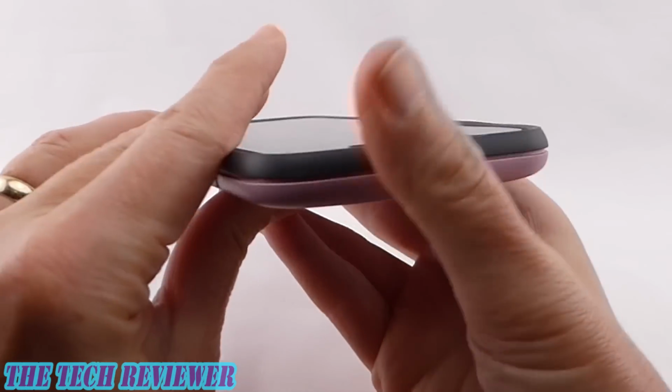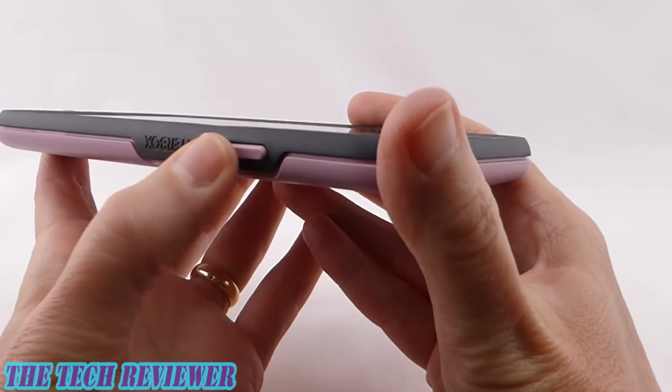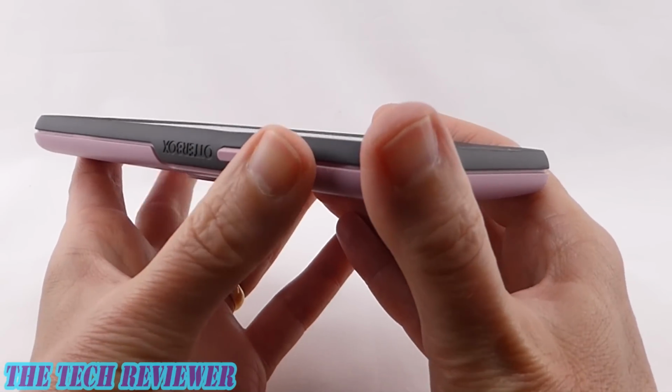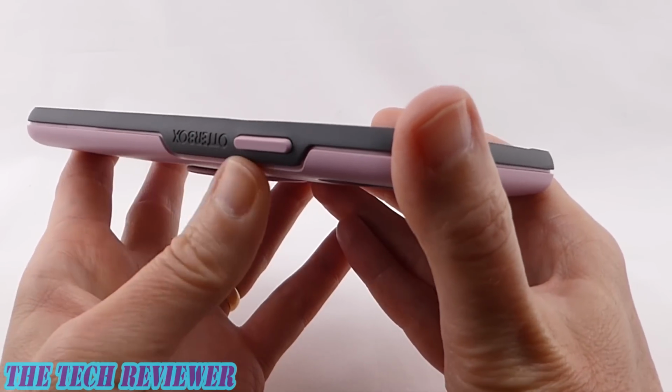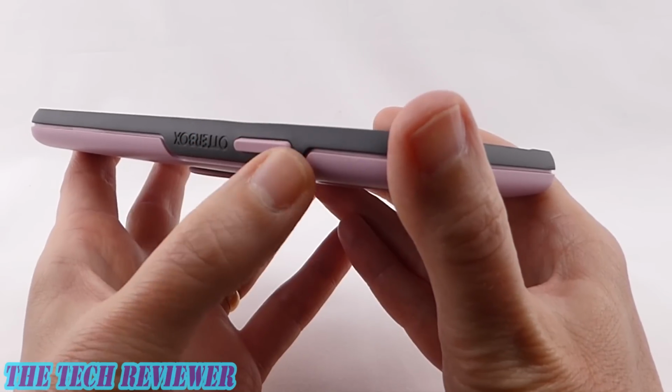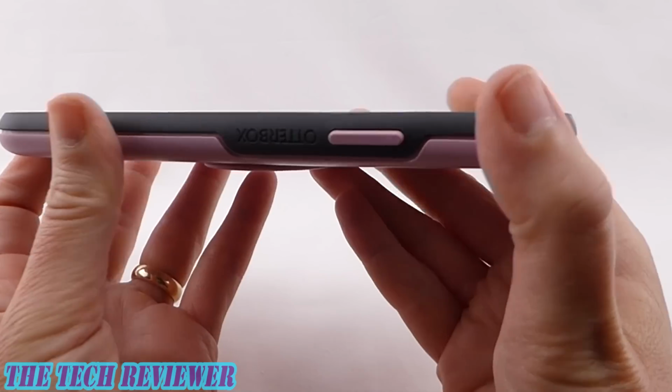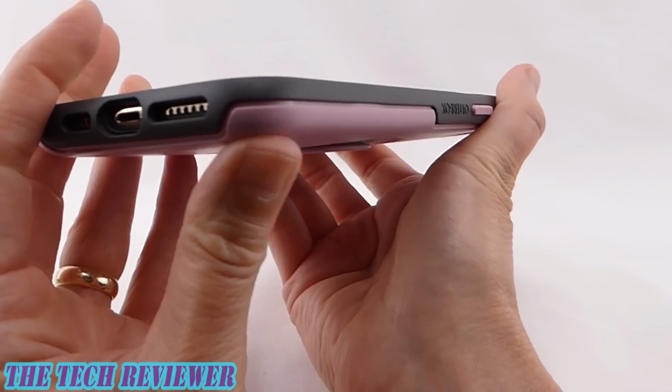Going over here to our side button, it's a little bit on the mushy side. It works fine, but it's not as good as the volume buttons. And again, this is not a flush button like you see with the other Symmetry cases. It does jut out just a bit. Got some OtterBox branding over here, and that's about all that you can say about the sides of the case.